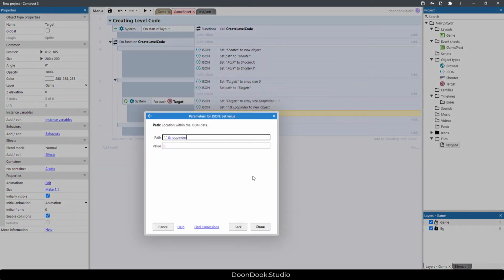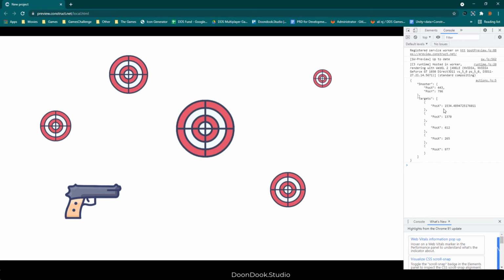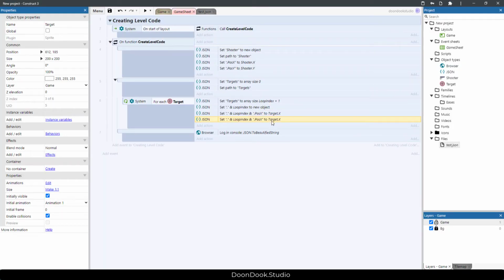The path is this one: current path, current index, an ampersand, and now we need to say dot pos x. This one will be target dot x, the current target's x. Now let's see. We have pos x for every target, and let's create pos y.